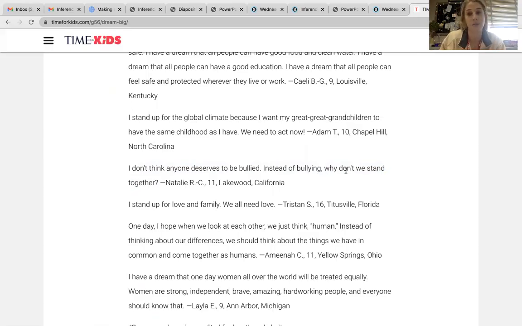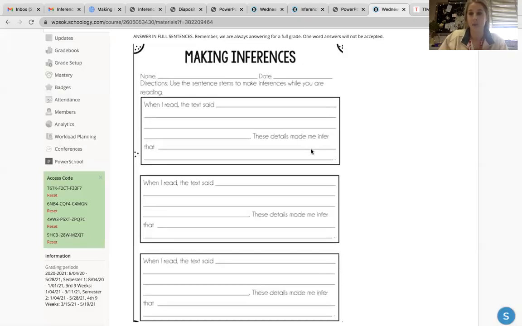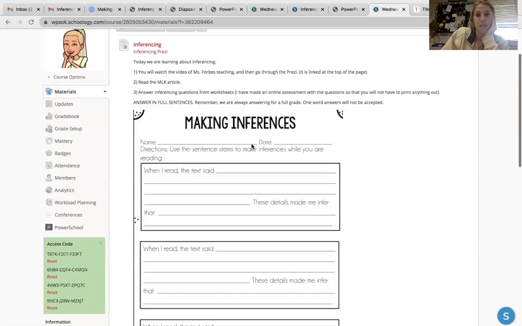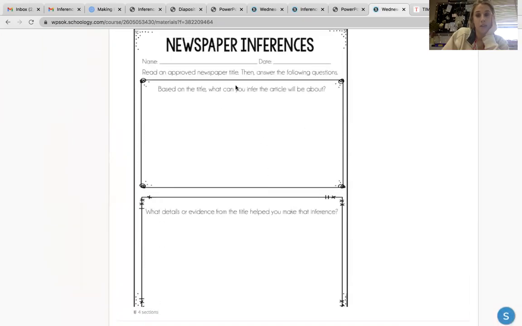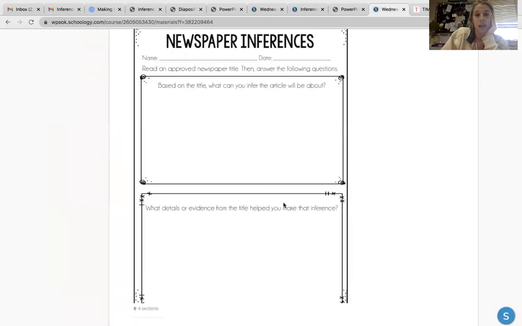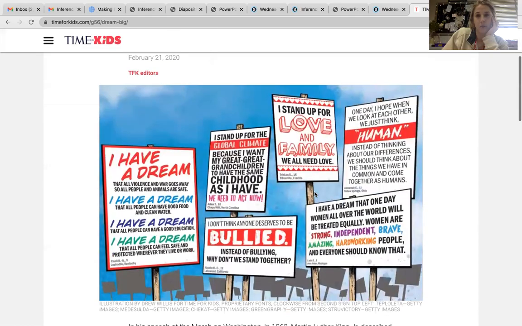I'm not going to be grading this very strictly. I just want to see that you're able to grab text evidence and then explain yourself. Whatever the writer is not saying, I want you to use your knowledge, and I know you're smart enough to infer what the author may be saying. But my biggest concern would be this front page. I want to see what you're going to say about the title. That's the most important thing.